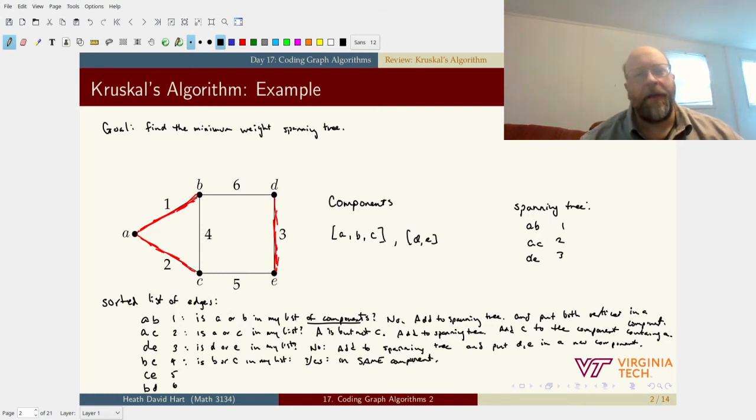That tells me that if I were to put an edge from B to C, then they would be connected in a cycle. Being in the same component means I can already walk from B to C. Putting the edge from B to C would turn that walk into a circuit. And so we do not add this edge.